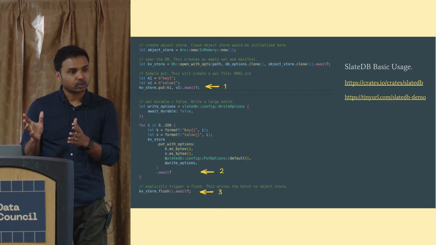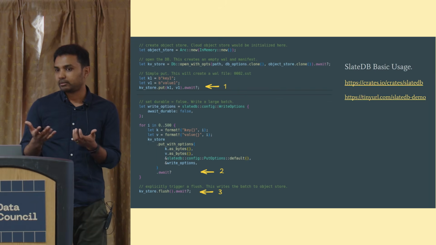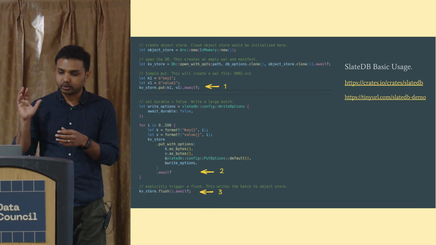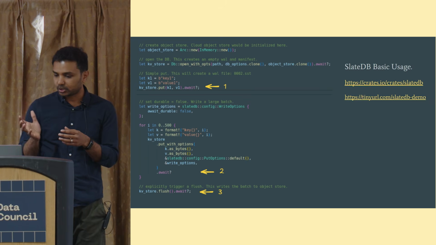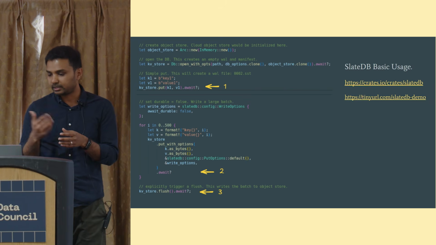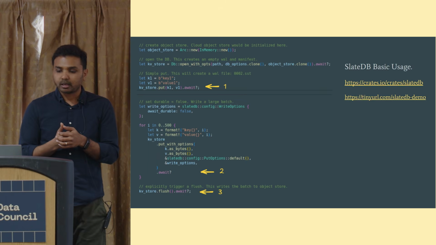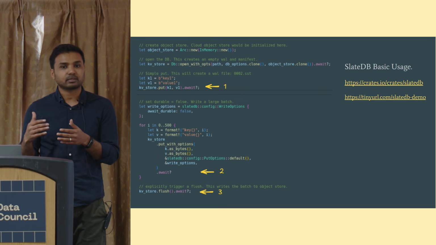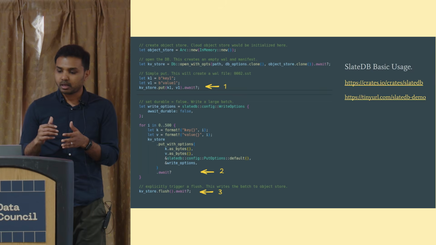It uses the object store crate, so it works with any kind of object store, Azure Blob Storage, S3, or anything that object store supports. You create that, and then you create the KV store. KV store in this case is the SlateDB instance. And then the first one is a put with await. That's going to wait for the file to be persisted in S3.